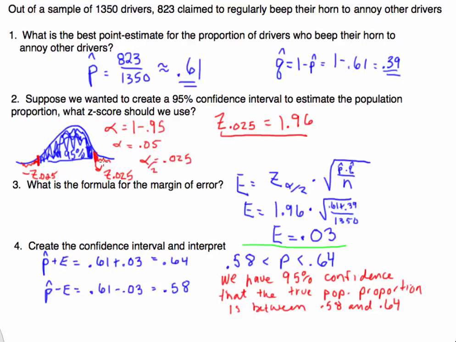That means what we're looking for is if we split that 5% in half, we're going to have 2.5% or 0.025 outside on each tail. So you can think about this as our proportion, our estimators in the middle here, we want to add a little bit to the left, a little bit to the right. Now we know that our estimate here is not necessarily going to be in the center. This is just helping us kind of get an idea of how many z-scores we want to add and subtract.